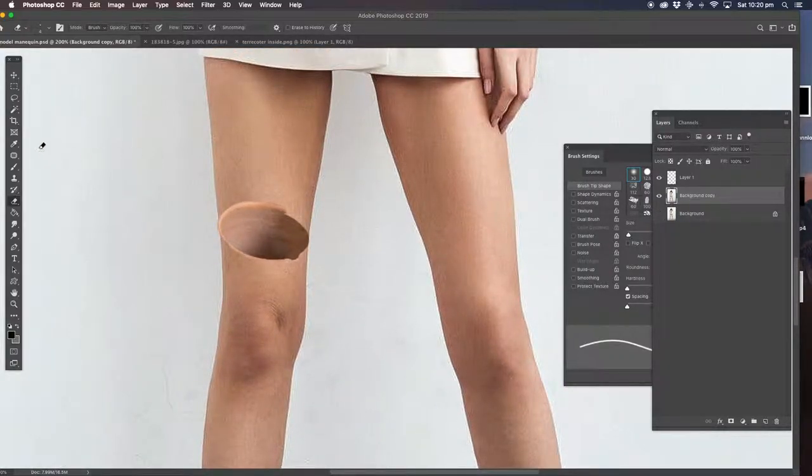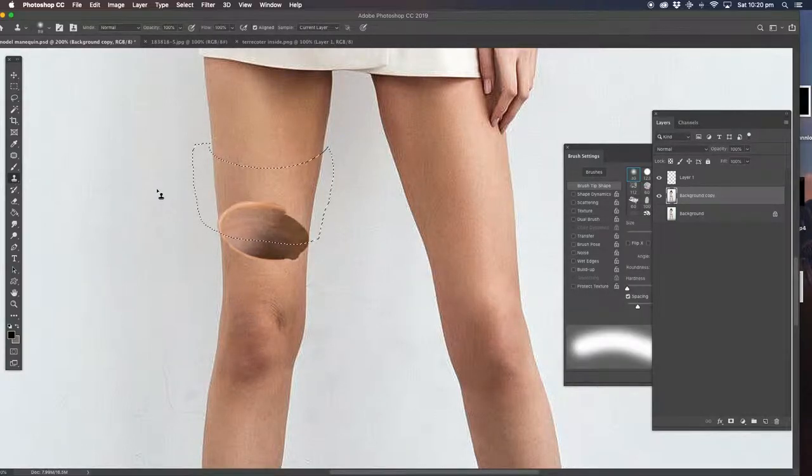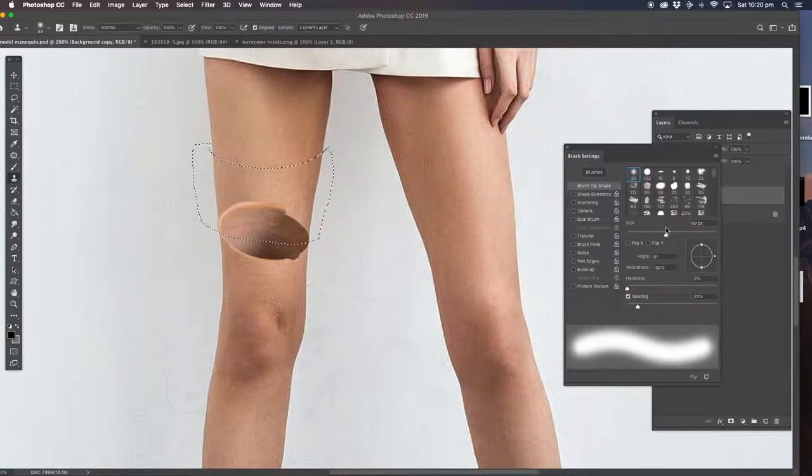We're going to go to the background image. Turn the first one off, background. Now, I'm going to start from the outside here, coming out in a semicircle, going up like that, coming down and across here. Now, I'm going to cut that out. The best way to do it is just to get the clone stamp tool. Do a clone stamp of the area that is very close to it. A nice size brush, hardness down, spacing down, and just start clicking in that area.